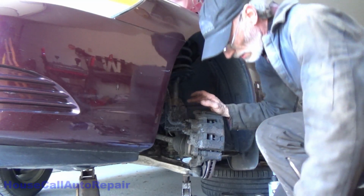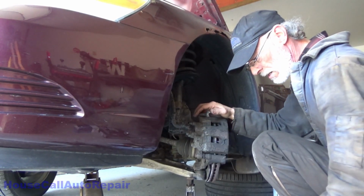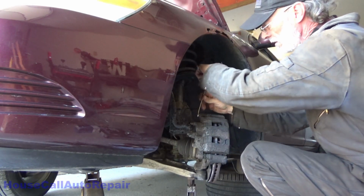Now, first thing we're going to do is start cracking all of these bolts loose. So just grab the 13 millimeter box end, and we're going to grab a little cheater and use a 10 millimeter for the cheater on this. Okay, those were not over tightened. That's good.